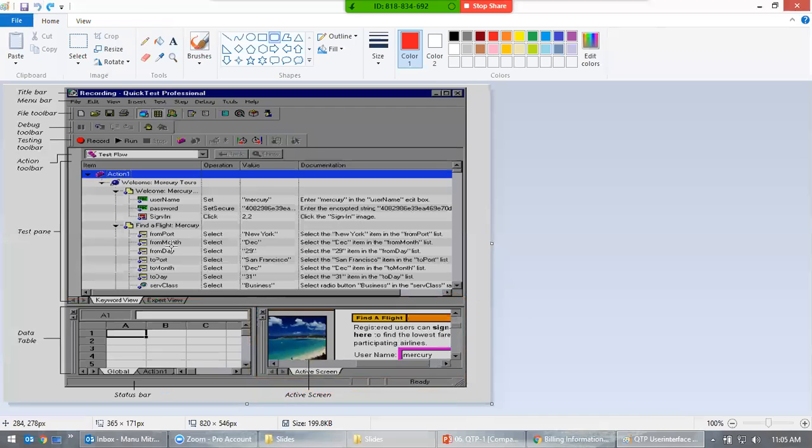Okay, so let's go one by one here. If you want a new script, you can generate. This is new. Even you can find it in file and new. So these are shortcuts as I told you. And this is open. If you want to open an existing script, you can open it from wherever the directory is. And this is to save, if you want to save a script. Print, if you want to print here, that's an option.